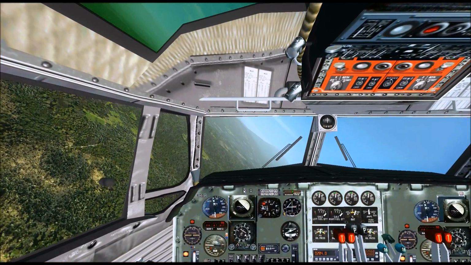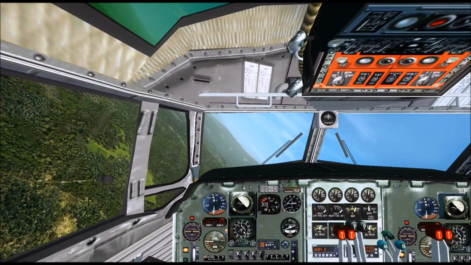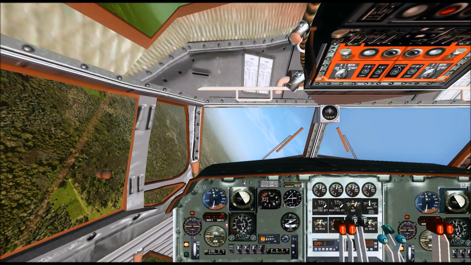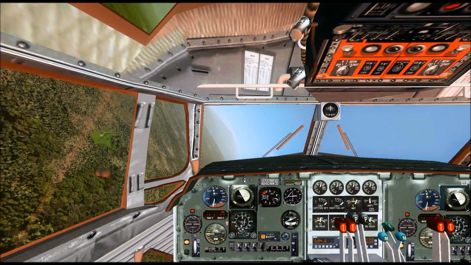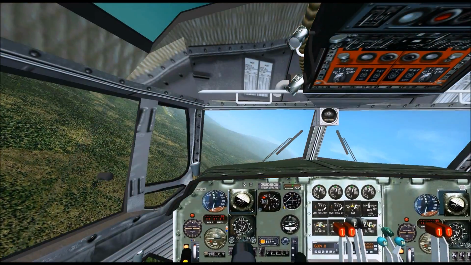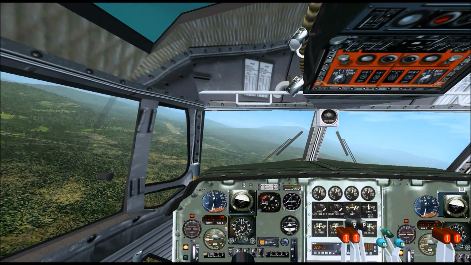Jimmy, stand by with those crates. I'm going to open the ramp as soon as we straighten out. Yes, sir. Ready back here with the crate. Just say when. Alright, stand by. I'm pulling us out of this turn as we speak here. Okay, here goes nothing.